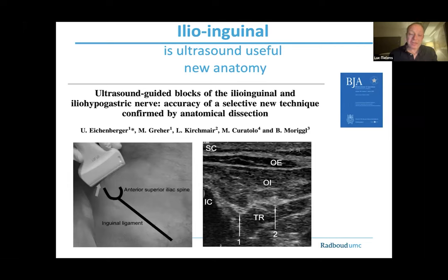The old technique tells us that we go from the iliac spine, 1 or 2 centimeters medial, 1 or 2 centimeters down, and we put the injection here. Can you see my arrow on the image? But nowadays we go up the ridge, and we see not only the internal oblique and transverse muscle, but we also open up a little bit the external oblique muscle, which is lower only aponeurosis.